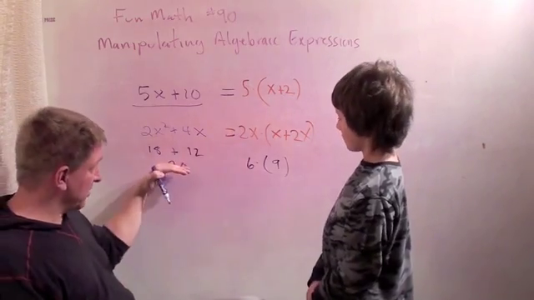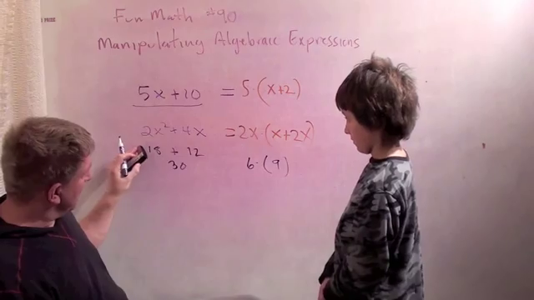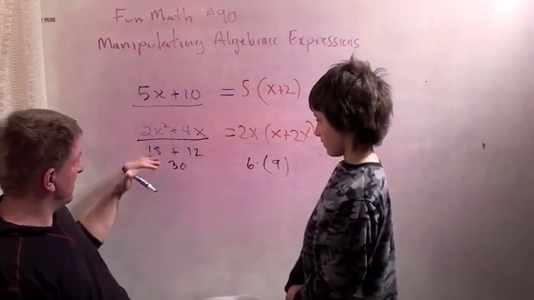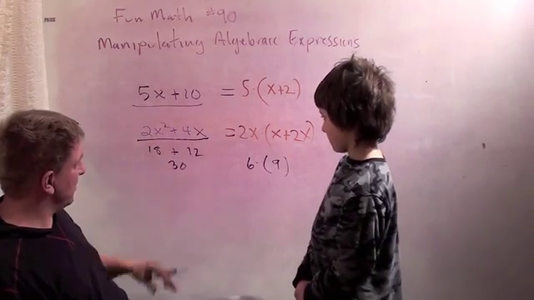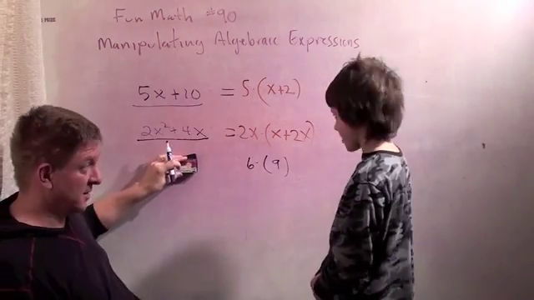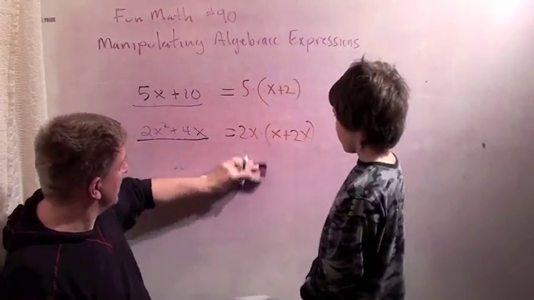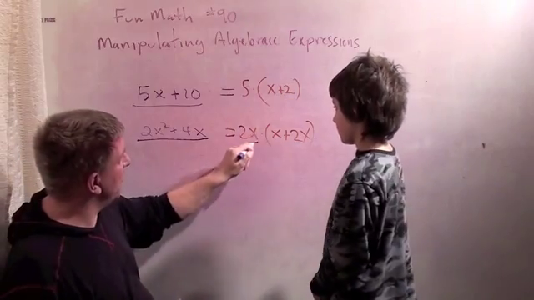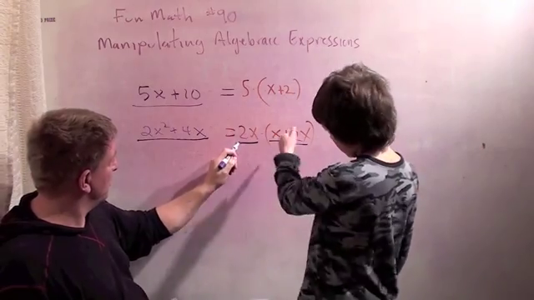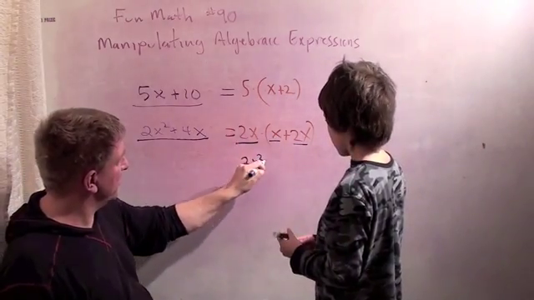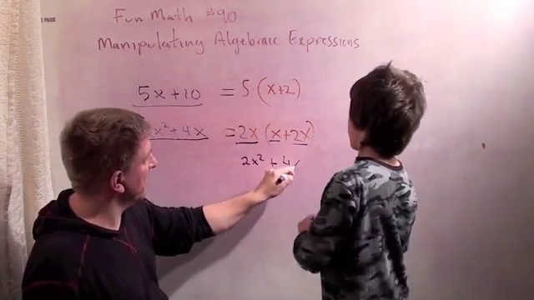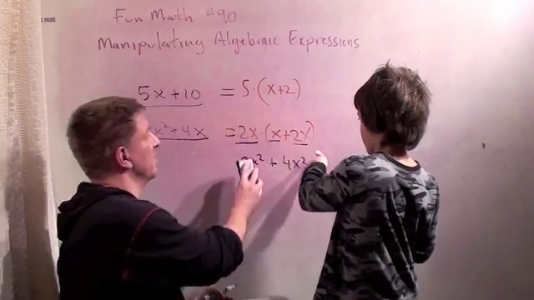That shows why checking is really important. So, something's wrong. Is there anything wrong with this? No, when x equals 3, this is 18 plus 12, and this is the original expression anyway, so it's not likely to be something wrong with the original expression. So let's go back and see. What happens when I multiply 2x times x plus 2x? You get 2x squared plus 4x squared. There's the mistake.